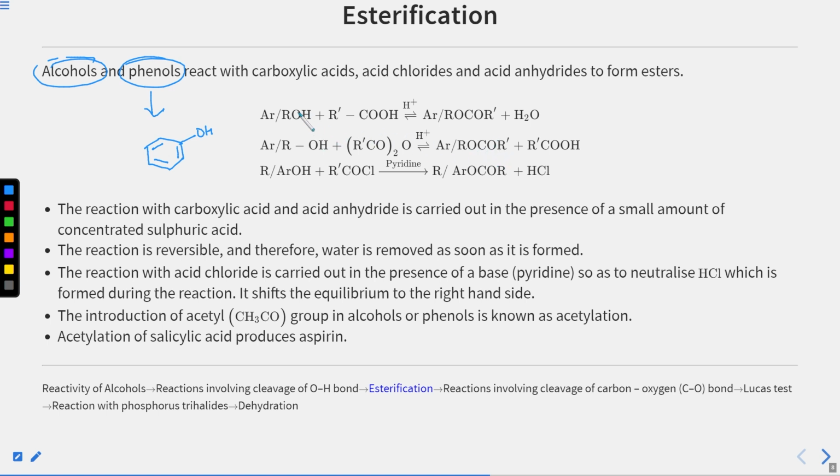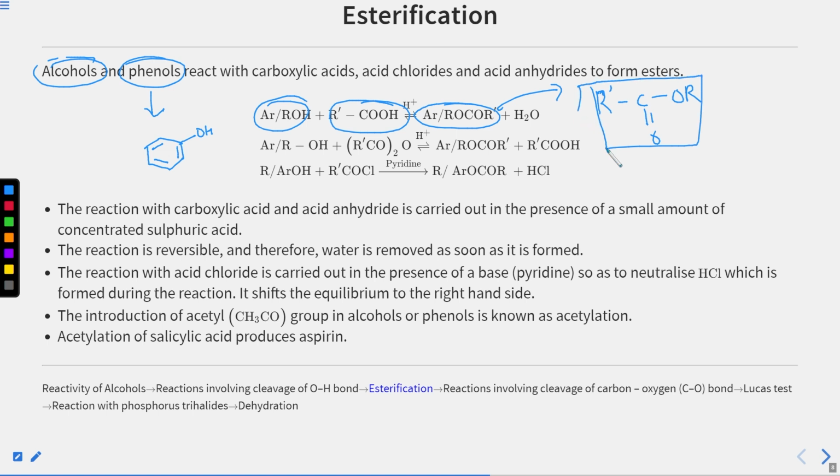Okay, so in the first reaction, you can see that we have ROH and we react it with R-COOH. So what will happen? We will get the esterified product, that is this, and its structure will be R-COOR. Since we do not have the second part of an anhydride, the product is different. But since there is OH remaining, this OH takes one H plus, and we get H2O.